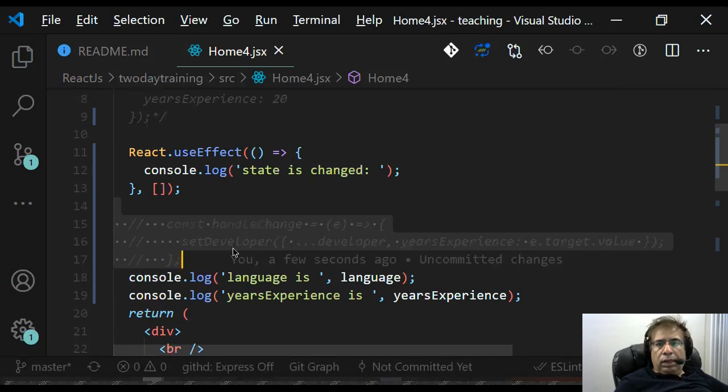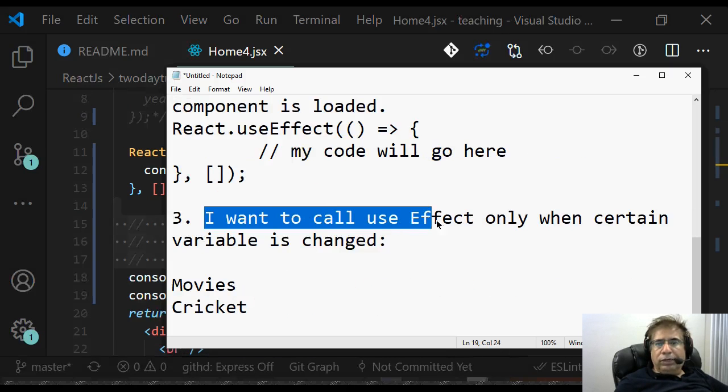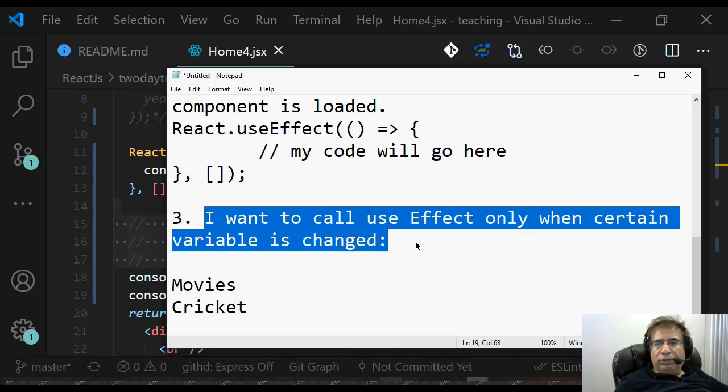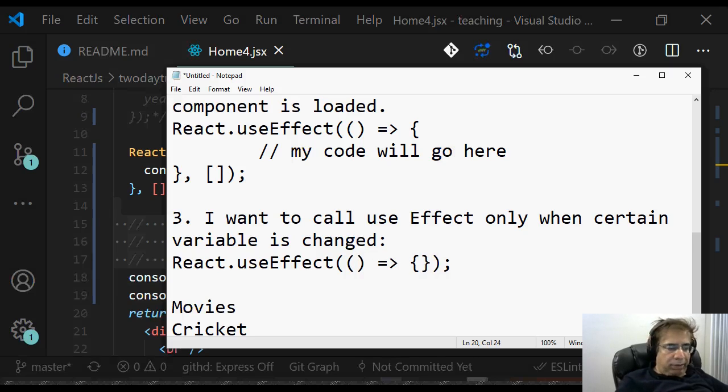So now the third use case, let's go to the third use case again. I want to call the useEffect only when a certain variable is changed. So to do that, I will use React.useEffect, and I will pass an arrow function as normal, and as a second parameter I will pass the array, an empty array, but it will not be empty now.